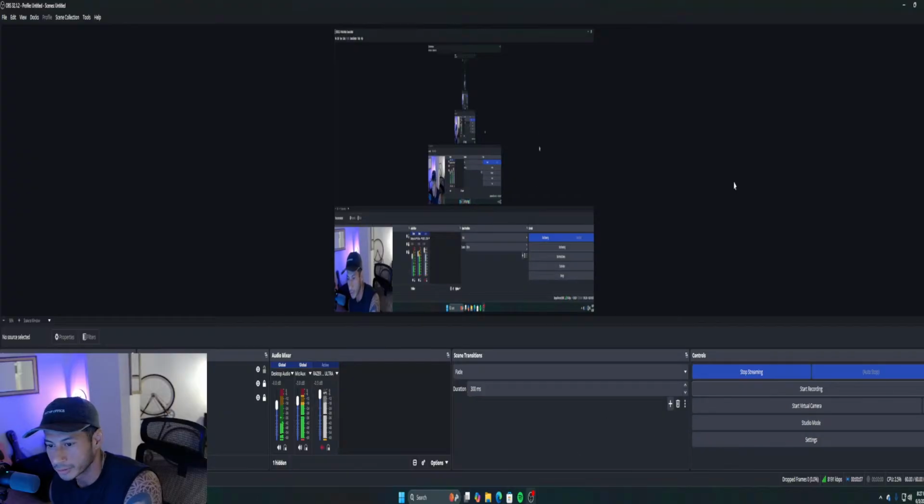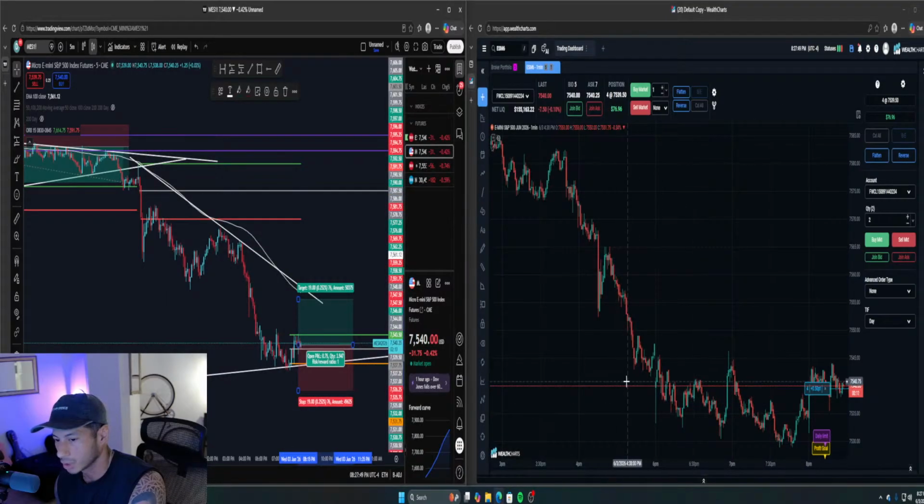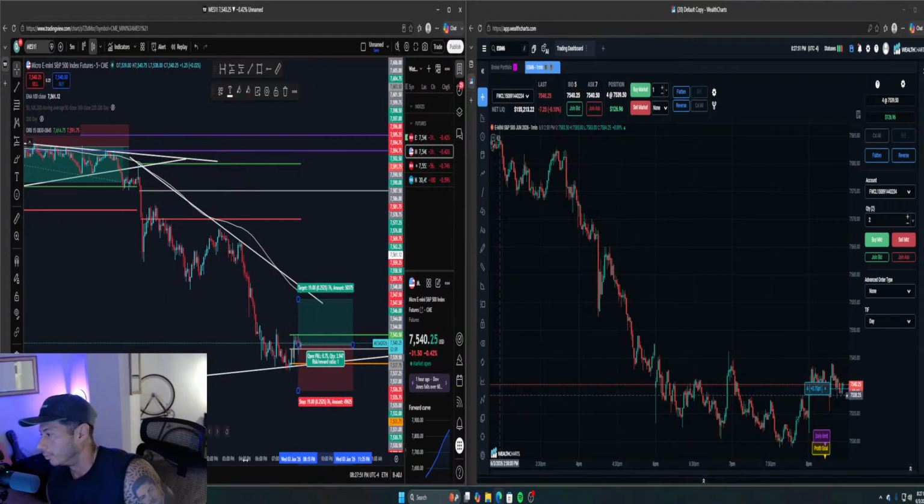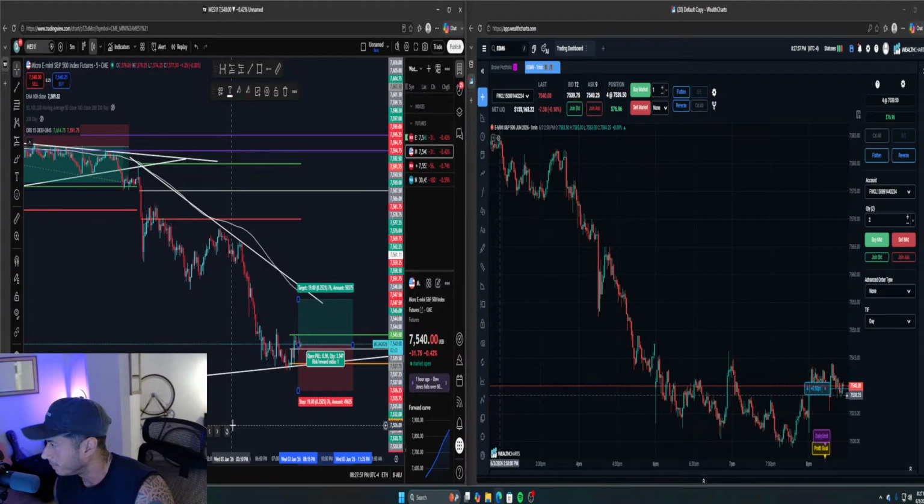I am already in a trade. I was at the gym, so I hopped on and took a trade off of a trend line. We're not even quite there yet, but I'm up in profit already. I marked the trend line on the 4-hour time frame, guys. So I'm in a buy now. Not the best entry, I could have gotten a better entry, but I'm gonna hold it.